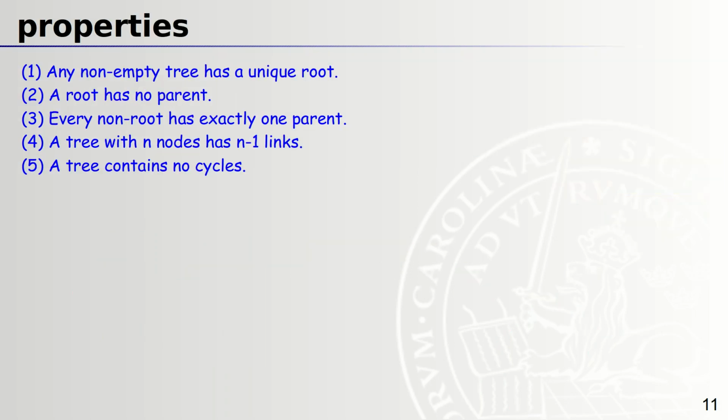The special structure of trees results in some interesting properties. First, the root is unique, so there cannot be two of those special nodes A with a unique path to every other node. Also, every node that is not the root has exactly one parent, while the root has none. A tree with n nodes contains n-1 links, and it cannot have any cycles. The fact that an n-node tree has n-1 links also implies that trees are minimal connected graphs.